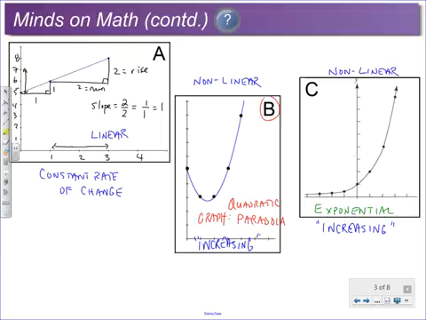Whereas over here, you can really see the increase if you draw in what we call rate triangles. You can get an idea of how the slope is growing with each succession from point to point. The same thing happens over here with exponential. If I draw in these rate triangles or right triangles between consecutive points, you can see very quickly how the growth is nonlinear. It's always increasing.